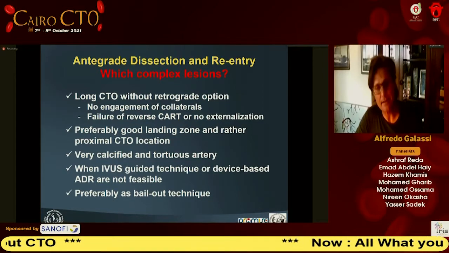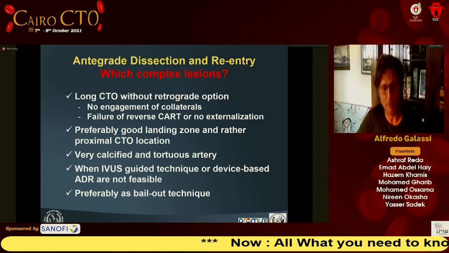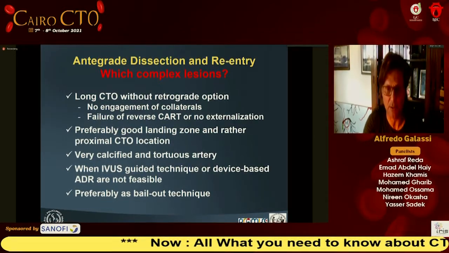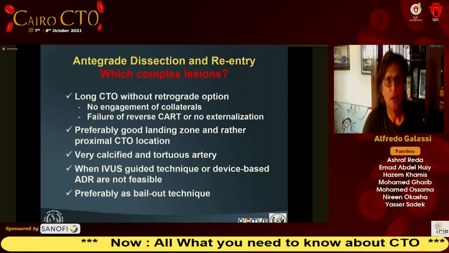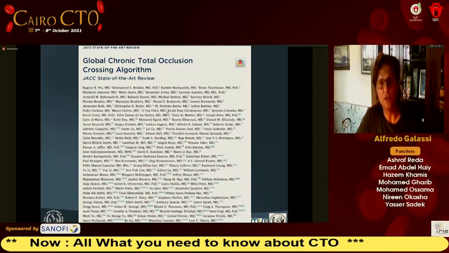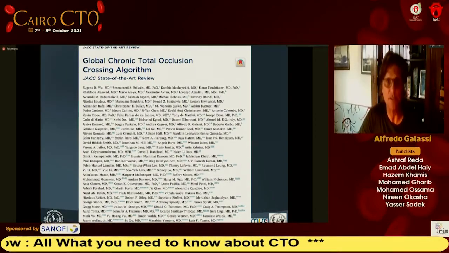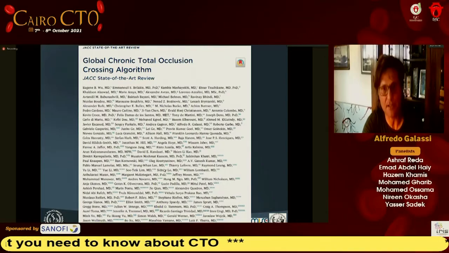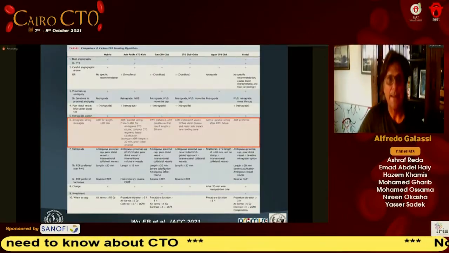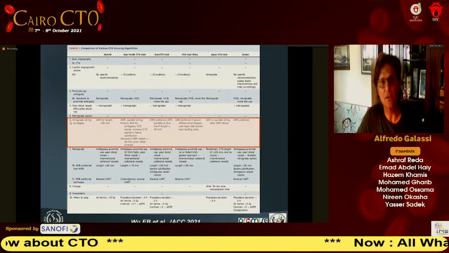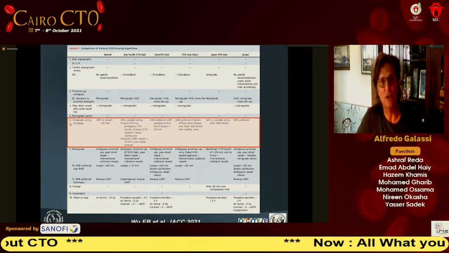And I would say that the ADR technique is, at this stage, used mainly as a bailout technique. So this is the global chronic total occlusion crossing algorithm, which has been recently published. And as you can see here, all our expertise is inside this global algorithm. And I would like to focus on table 1.